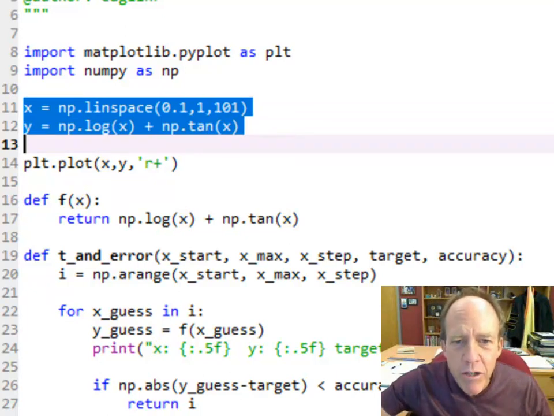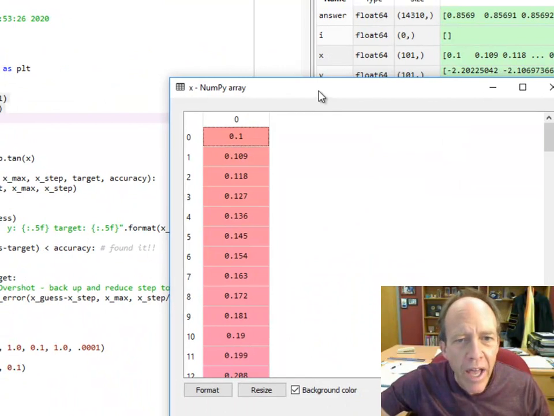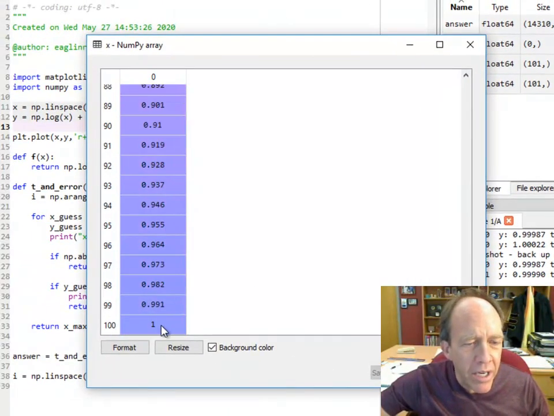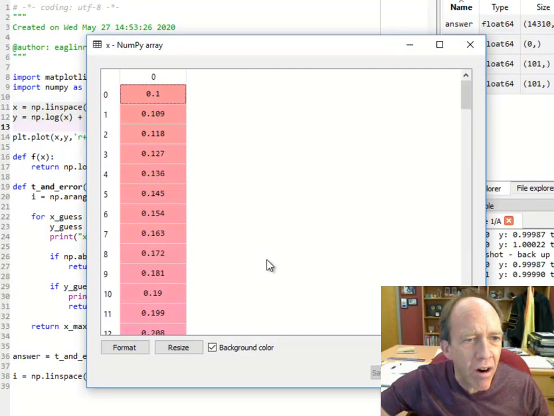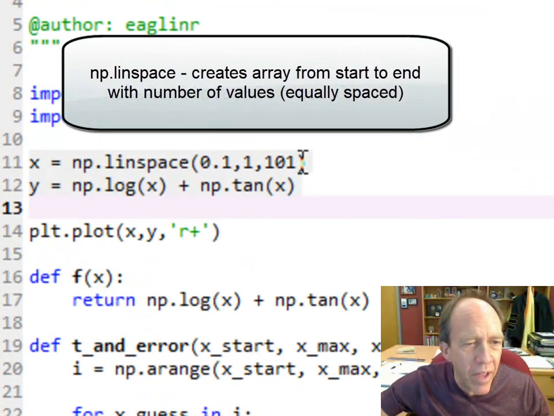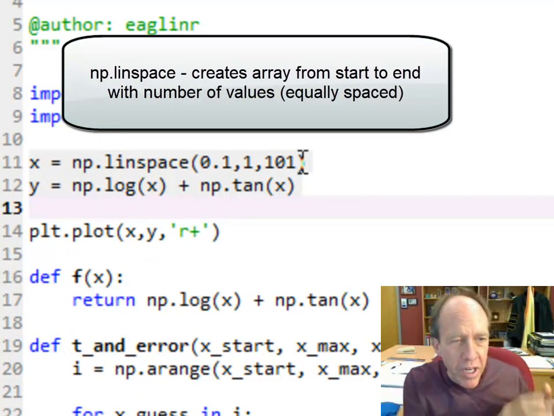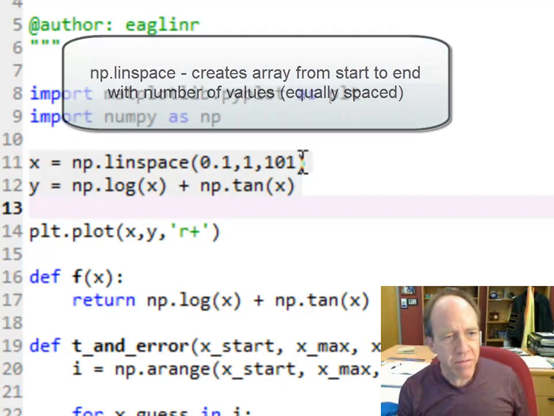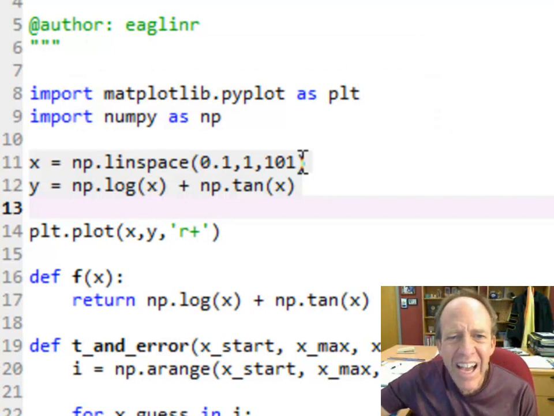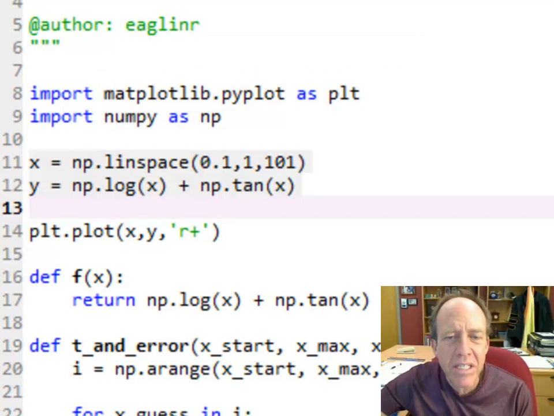And now if I come over here to my variable explorer, I can show that x is going to go from 0.1 up to 1. And in this case, there are 100 steps in the x. In other words, what it did is it took my values from 0.1 to 1. I had 101 there. That's how many numbers I wanted it to spread it out over. There it is. Okay, so I got my x, and it looks like an array. Kind of is an array, but it's an array created by NP, so it's got a few things it can do that are pretty neat.